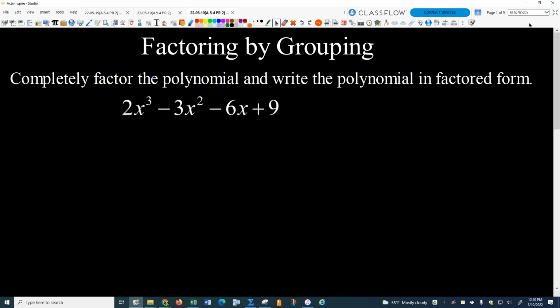And then finally, the last one is how do we deal with four-term polynomials? Stuff like this, right? They look big and scary, but it's no big deal. I'm going to show you the strategy for this. We'll practice it a little bit, and I'll get you going working on the assignment. So the technique we use is called grouping, factor by grouping.